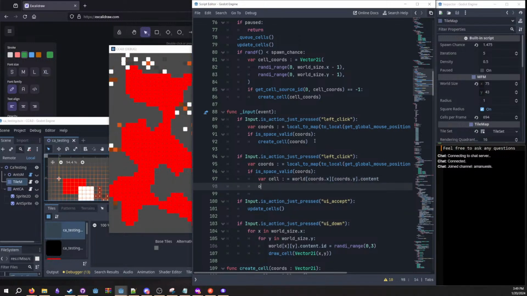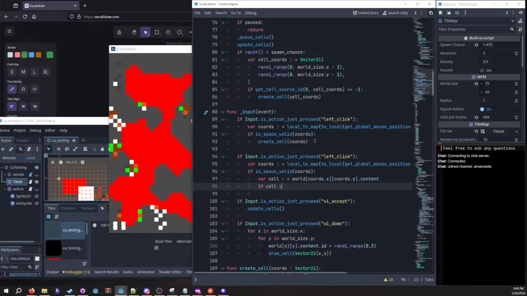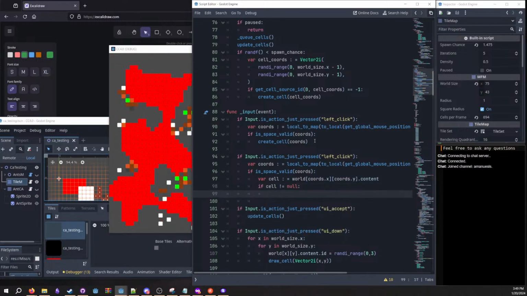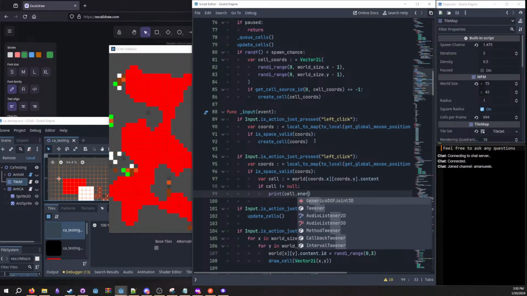If cell does not equal null, then we want to print out the cell.energy.